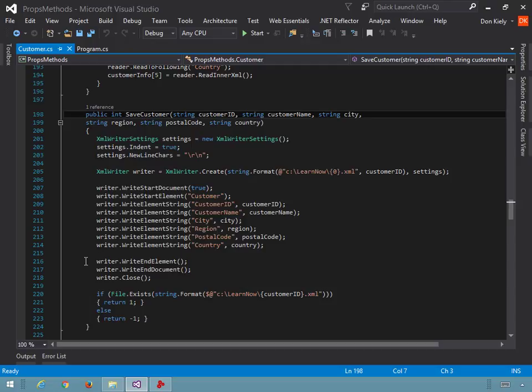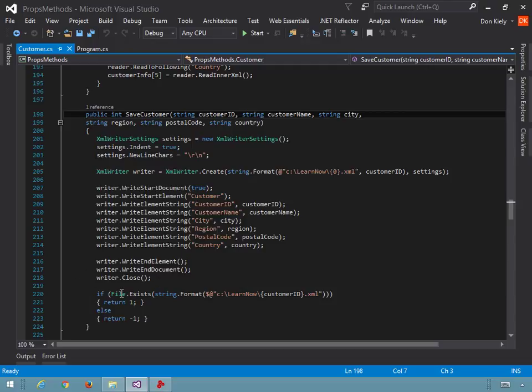All right, and then once it writes out that element, in this case the XML is very simple. It's basically one top-level element with several child elements. I call WriteEndElement. That takes care of emitting the closing XML tags, then WriteEndDocument, and then closing this object. And so this method call takes care of calling the finalize and dispose methods of the class, which then closes out the file handle, and we now have a disk file that contains the customer information.